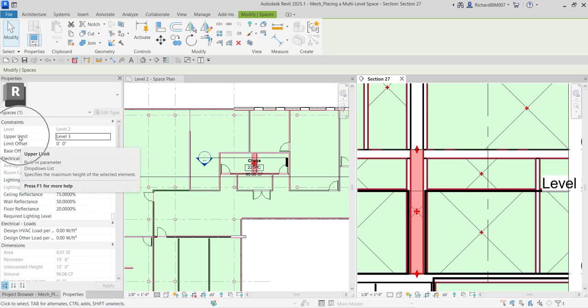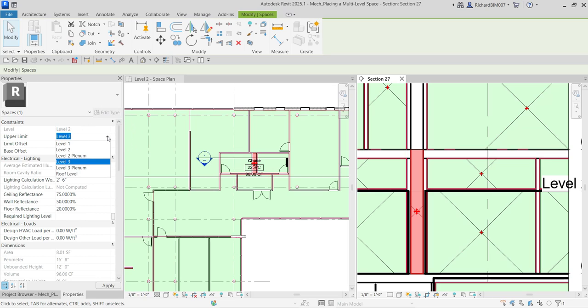So instead of upper limit 3, let's change that until the roof. Okay, roof level, and then I want that to go all the way up, like 4 feet up. So from roof level, it will still go up 4 feet more. Let's do this one, and then I'll just select apply, and there you go.